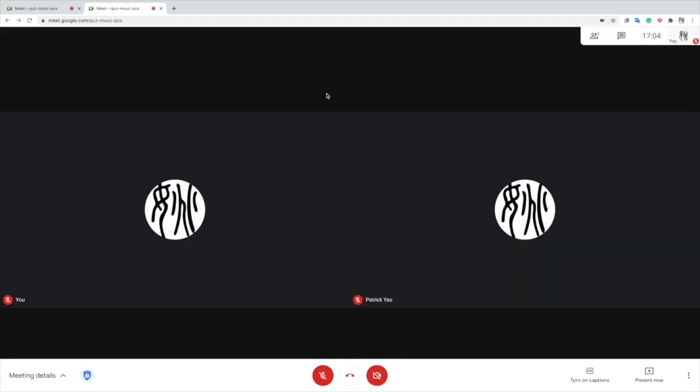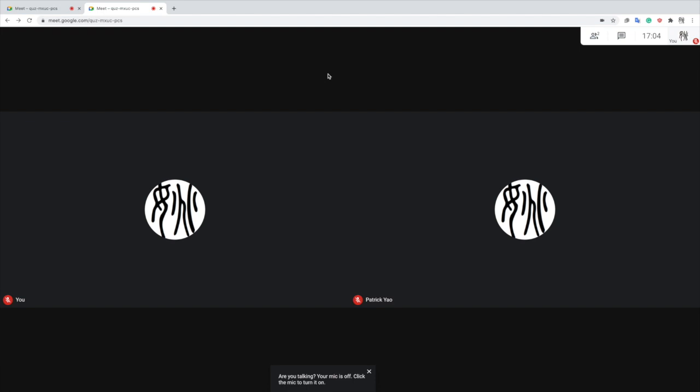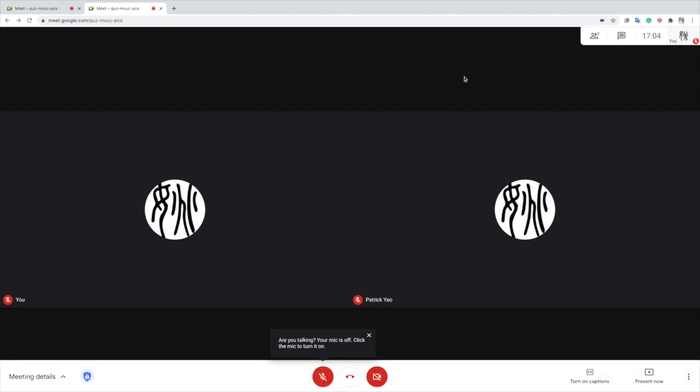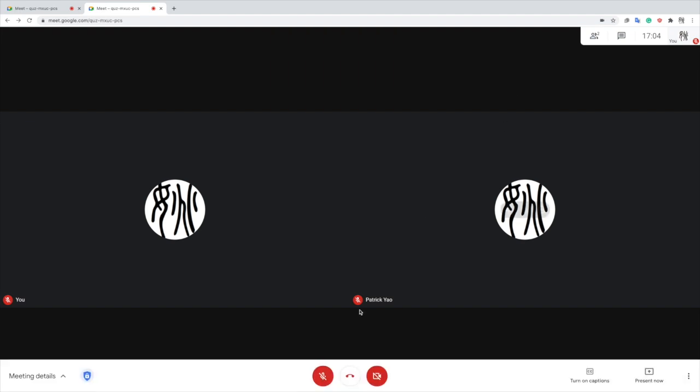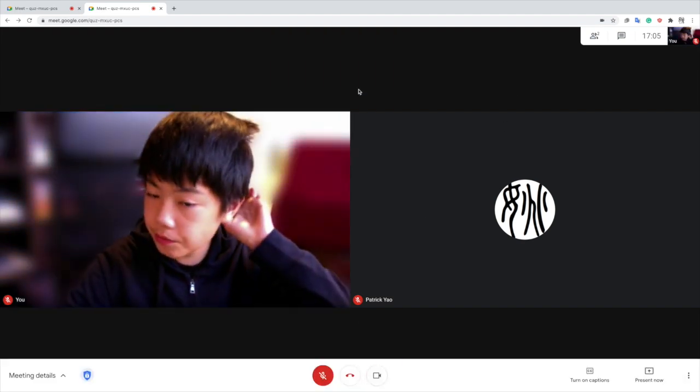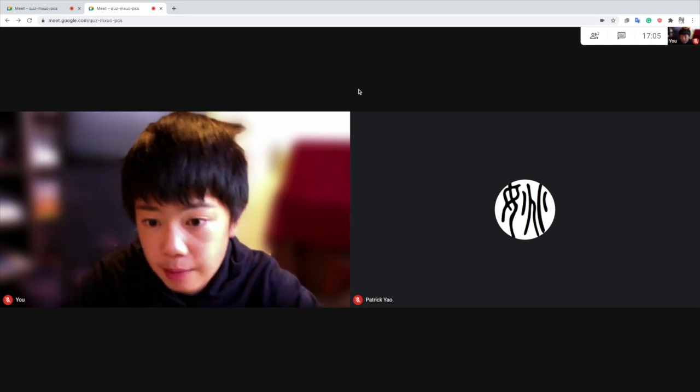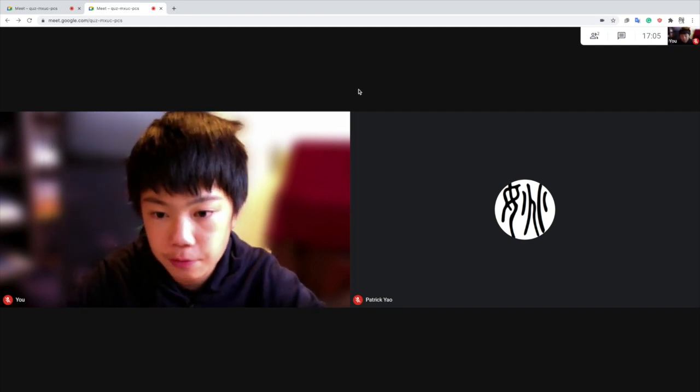Okay, now you see it. When there are more people here, it's going to be smaller, and if there are 40 people here, it's going to be even smaller. I don't have any more people, so you will not be able to see it, but I'm going to add in a picture to show you.